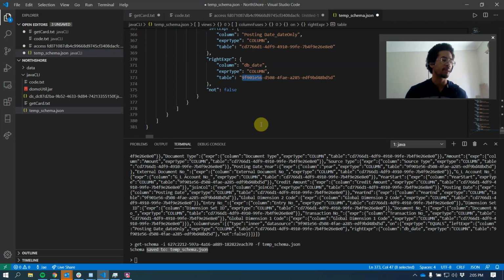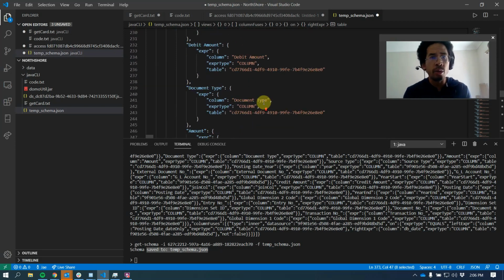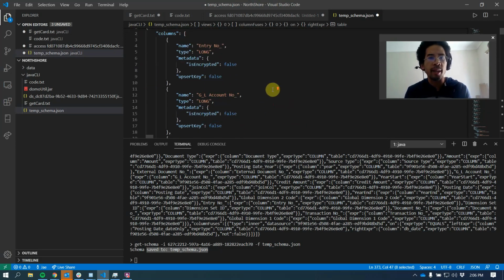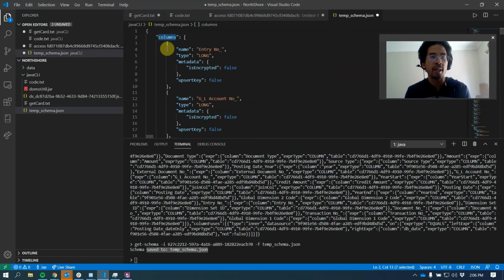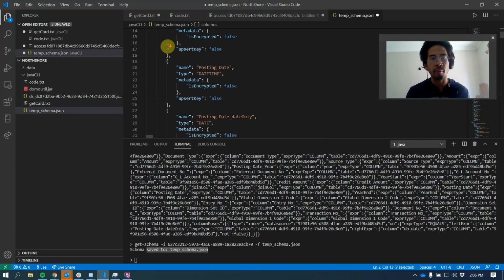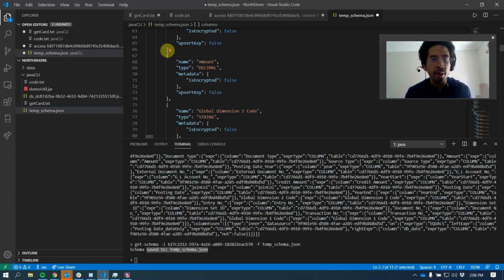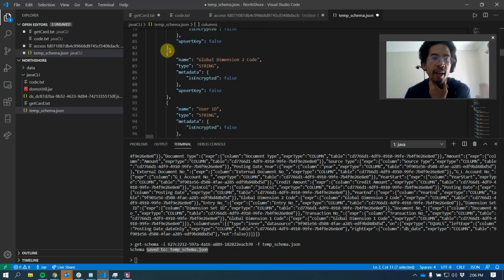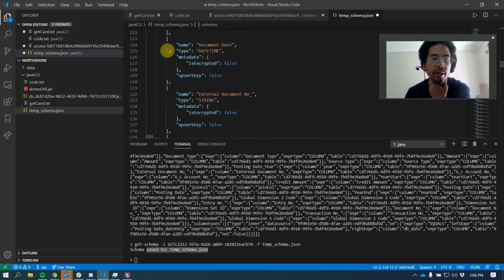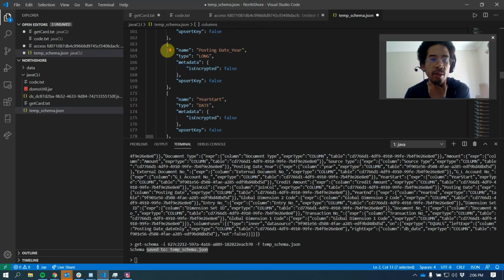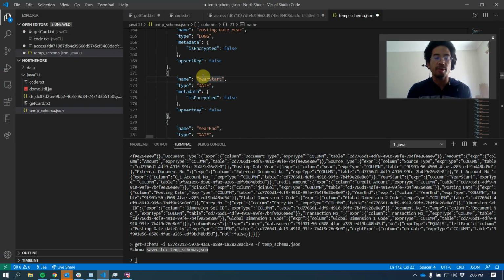Why are we doing all this? Because remember the Domo UI did not allow us to rename columns. So I have to go and edit the schema using the Java CLI. We're almost done. I'm going to rename in the columns section. This says what columns do I actually want to show and in what order do I want to show them. And so I'm going to look for the element year start here. And hey, you've been renamed to posting year start, and you've been renamed to posting year end.